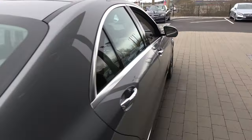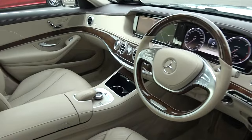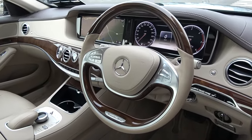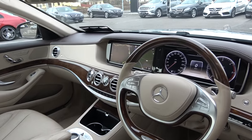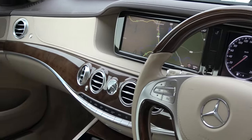Immediately we are greeted with your wood and leather multi-function steering wheel with your auto lights, auto wipers, climate control air conditioning, and your paddle shifts as you see there to facilitate your manual drive. Your onboard computer displaying your colour sat nav — long list of equipment as you would expect — and Bluetooth functionality built in for your mobile phone preparation.